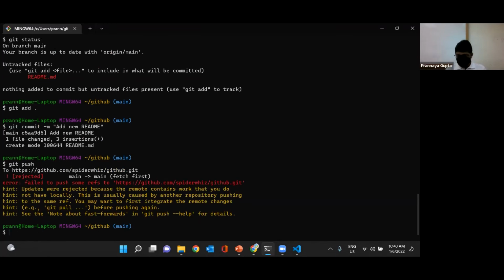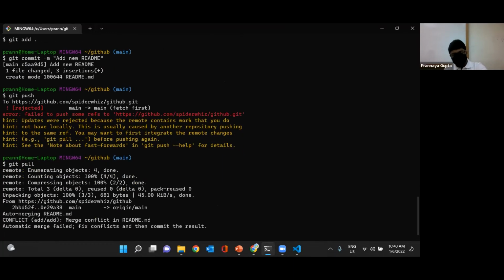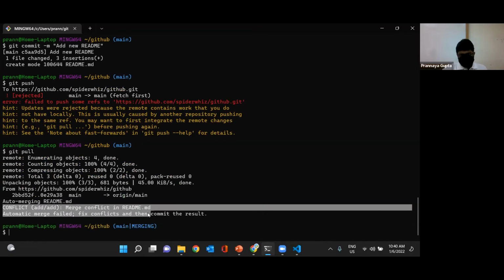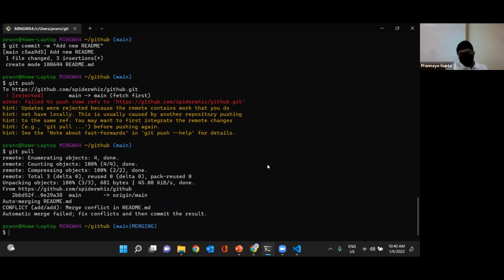But here's the thing, it won't. Why? Mainly because you have a change on the master branch and you need to pull that first. So there's a priority in terms of how you can pull and push. You have to pull any changes first before you can push, which is a strange thing. So now I'll do git pull. And what you'll see is this conflict add/add, which is basically saying there's a merge conflict here, and we need you to fix it.